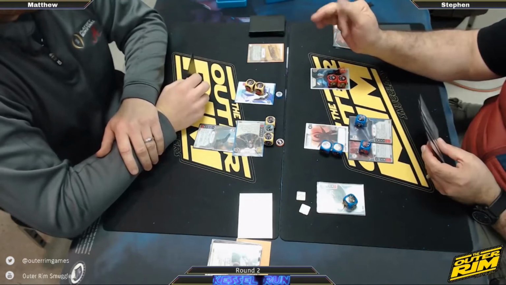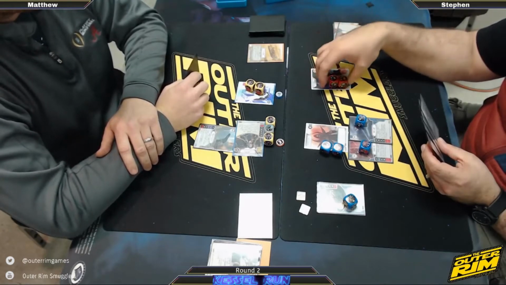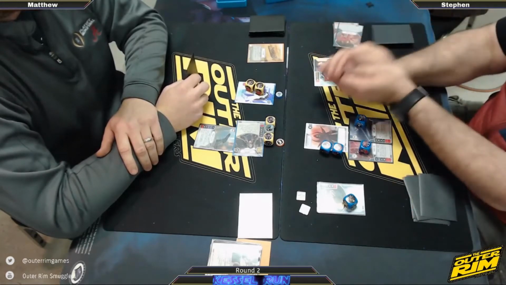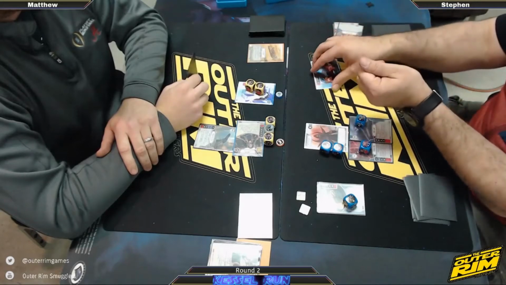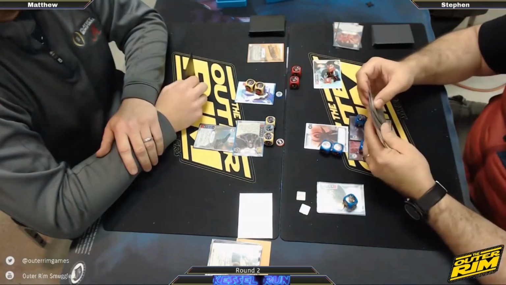So Mother is fully healthy and loaded up. Iden is currently at 8 health. Matthew cannot kill her quite yet, so he'll go in to activate. Okay, so he gets double resources.